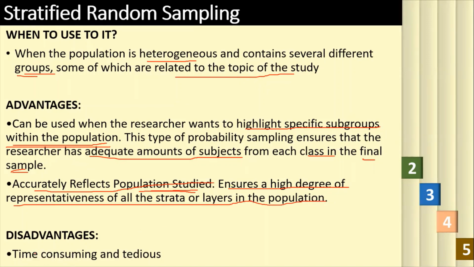Disadvantage: time-consuming and tedious. Hago gihapon siya, imagine mag-complete ka sa tanan, no? Dayon, mopili pa jud ka after nimo sila gi-group. So, mura siyag combination, mura gihapon siya og simple random pero naay dugang nga steps.